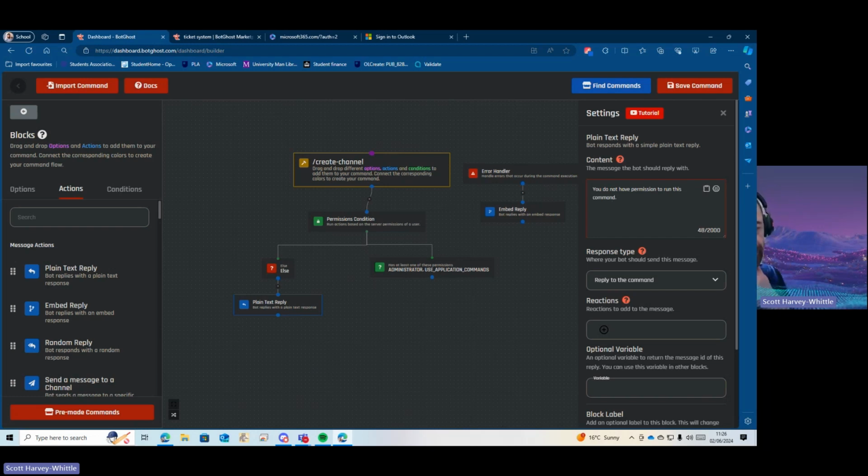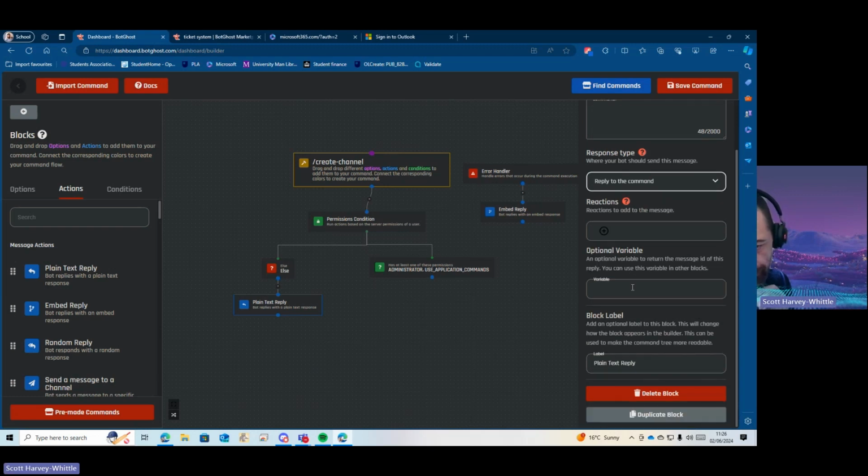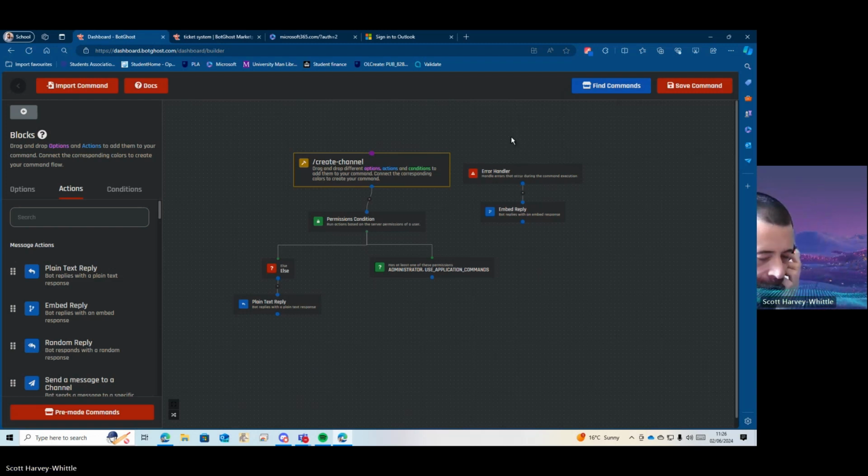So basically, if they don't have these, then that's what will be displayed, and it'll be a reply to the command. And then all I do is I often save as I go. It's important you do that because if you accidentally make a mistake, then at least you can go back to your last step.